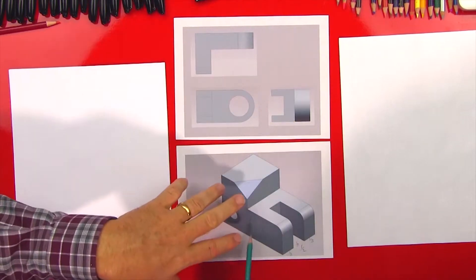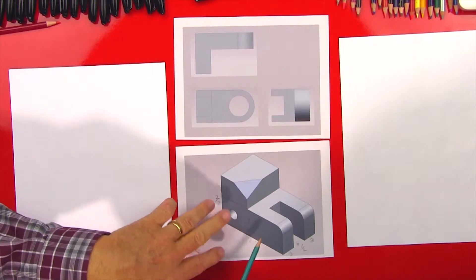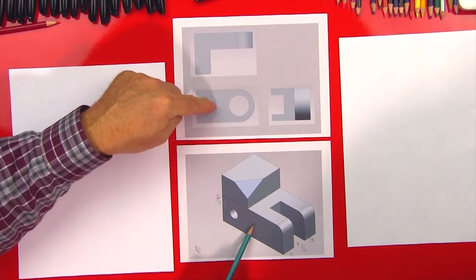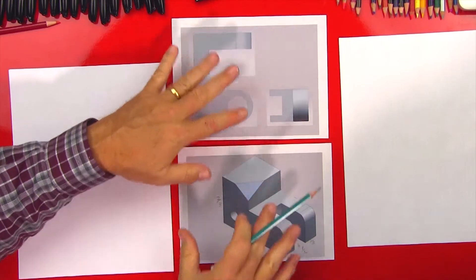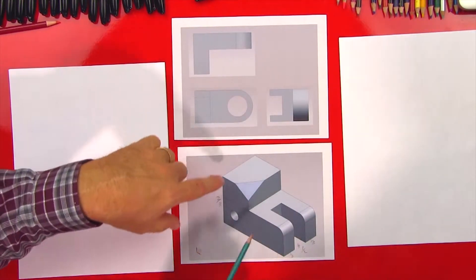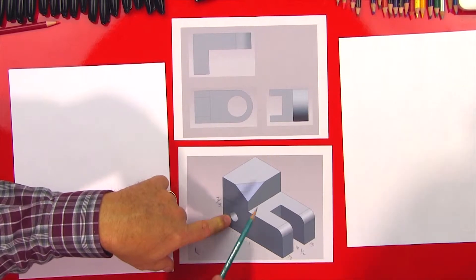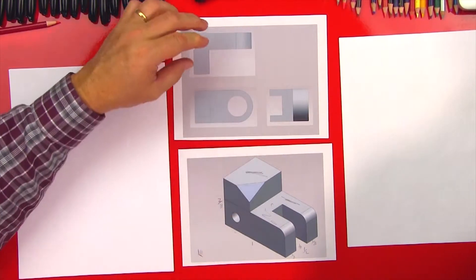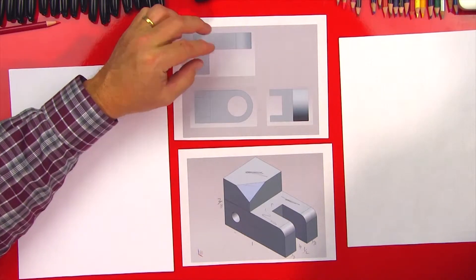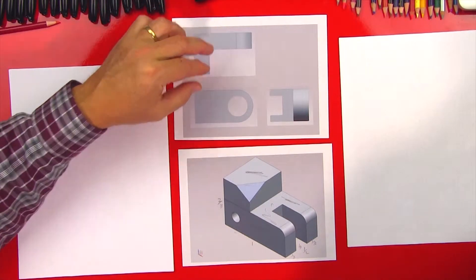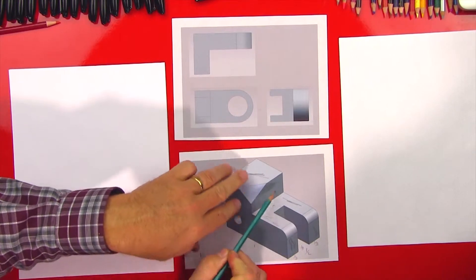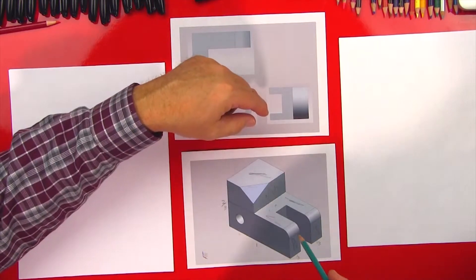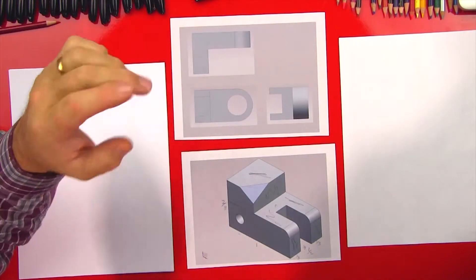So if we were, if we had the same thing down here, this face here represents the front view or this orthographic kind of plane. Now they're not the same object, but this would be the front plane. This surface and this surface would represent the top plane. And so this is a top view. And then this end and this end and this face would represent a right side view. What you would see if you were looking straight on.